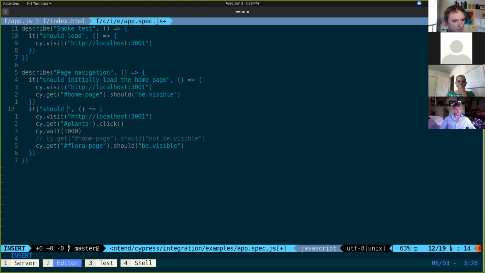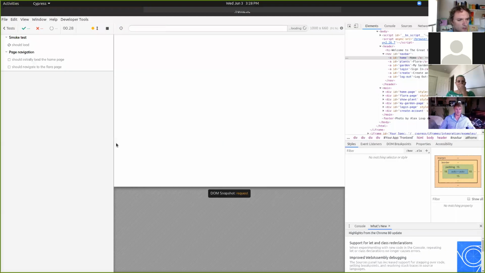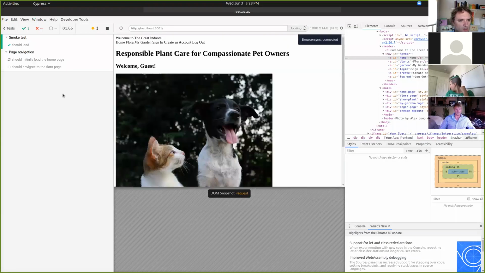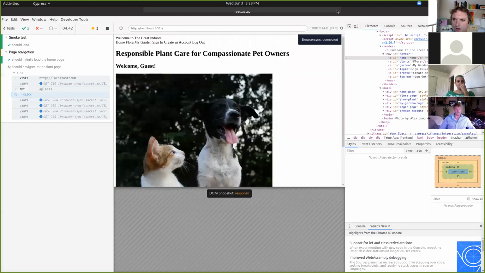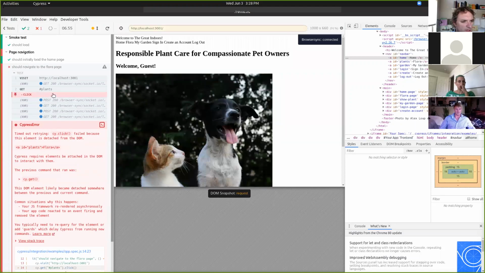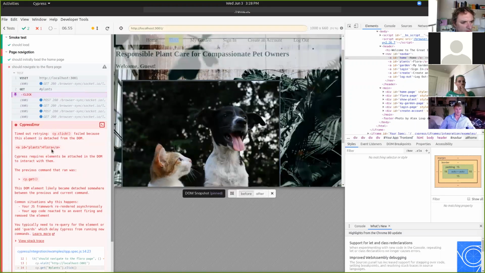I should change the name of the test too. It should navigate to the Flora page. Curious. So one of the things we can do is see what was happening in the DOM at each of these points.